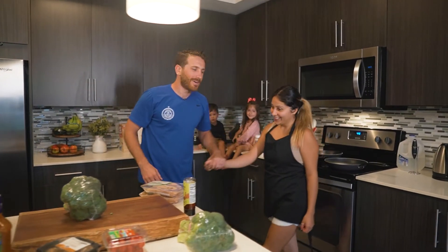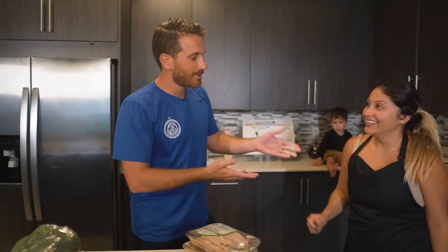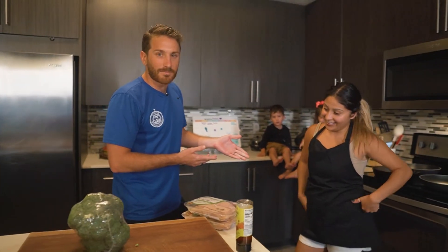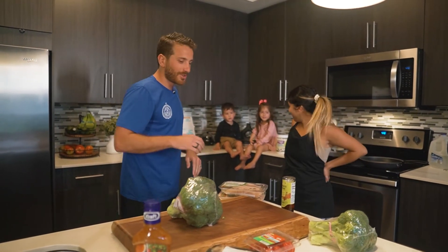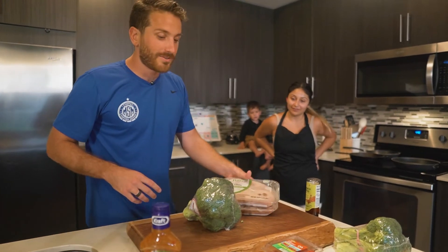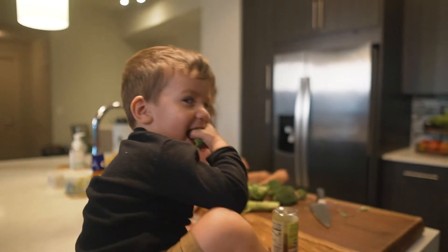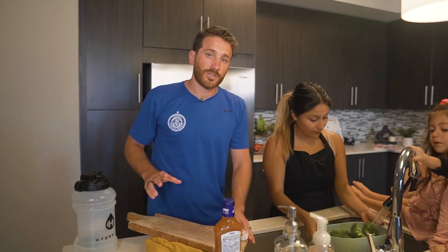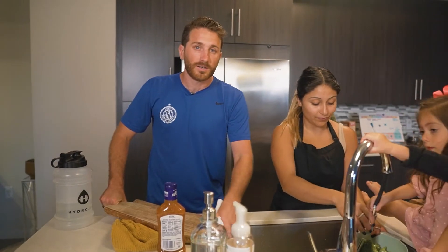And that's the point here — having a nutritious meal so we can improve our performances, whether you're a parent or a player. Here joining us is my wife Mileni. She's wearing her fine apron that she likes to wear when she's cooking up a storm in the kitchen, so she's going to be helping me along with the kids. It's important to note that we are not nutritionists or health professionals, so if you see anything that we're doing here that's not restaurant grade quality, don't worry about it.